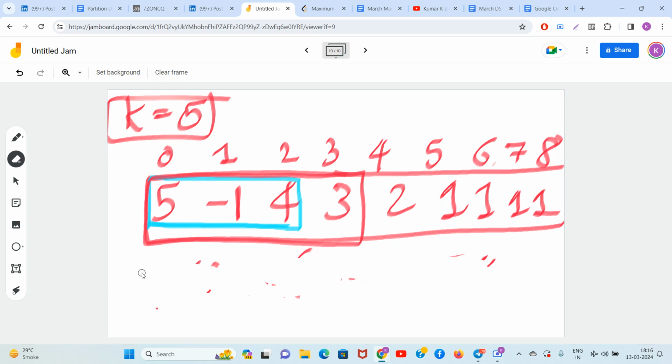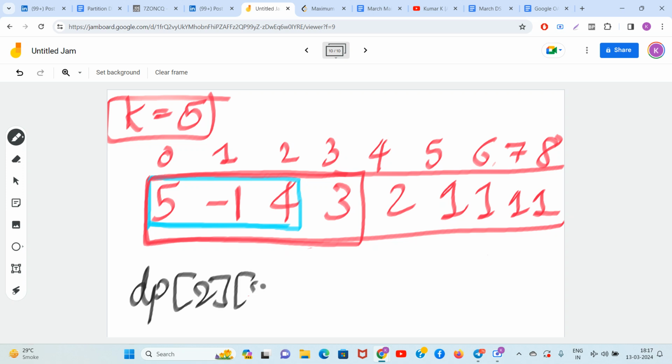But guys, we don't know how to calculate dpi of 2, dpi of 3, dpi of 4, 5, 6, 7, 8, 9, ultimately till k. Now you know how to divide the elements from 0 to I in one part. That anyone can do. If you have to divide into one part, there is nothing to do, take everything, sum it, multiply by k. Let's learn how to divide it into two parts.